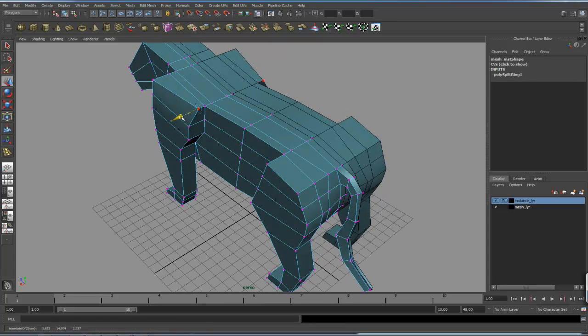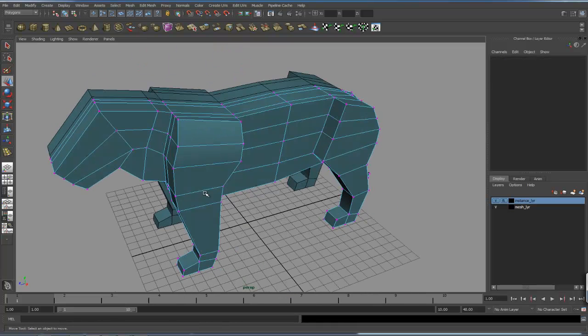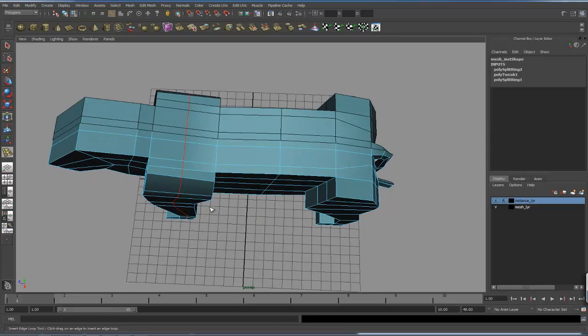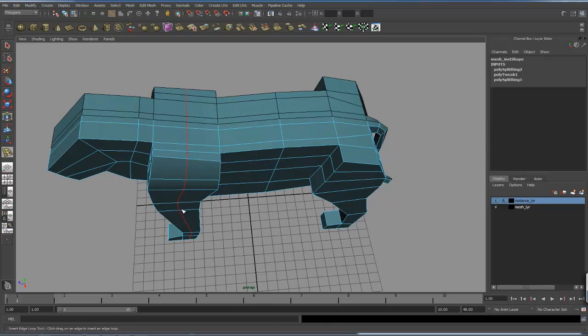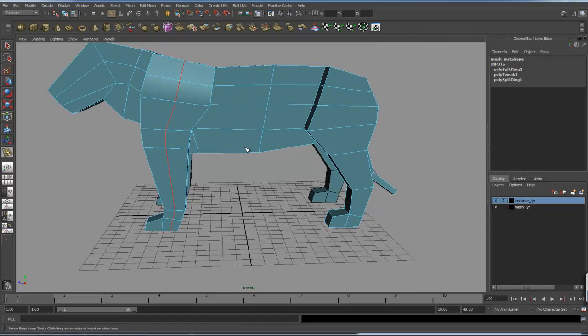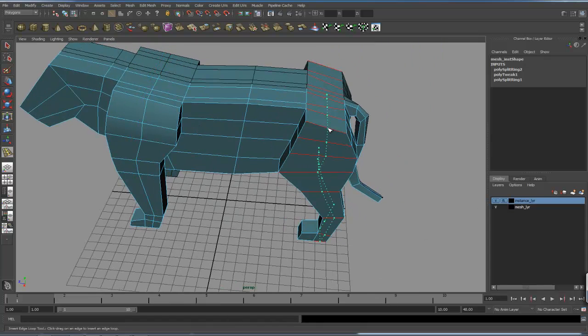So in other words, if I pull on that, I've just got a broad plane right here, so there isn't much change happening between the back of the shoulder and the front of the shoulder. So if I put a breaking edge right here, insert an edge loop right down there, now I have something to break on as I move those back. The shoulder can start to preserve its volume. Let's drop one on the hips as well.